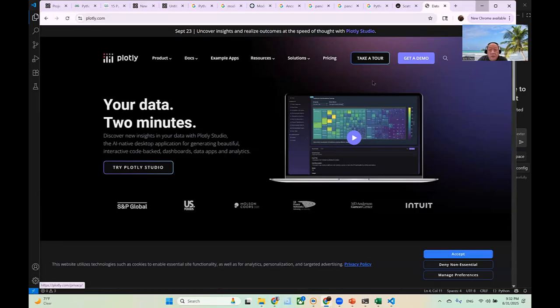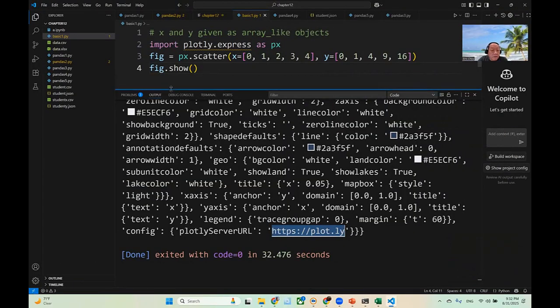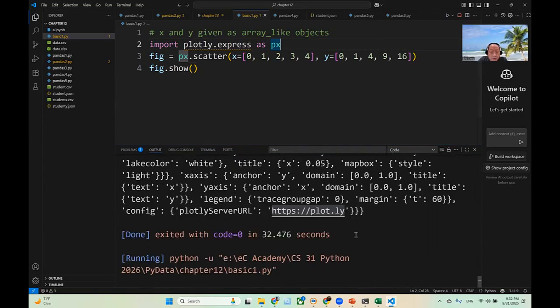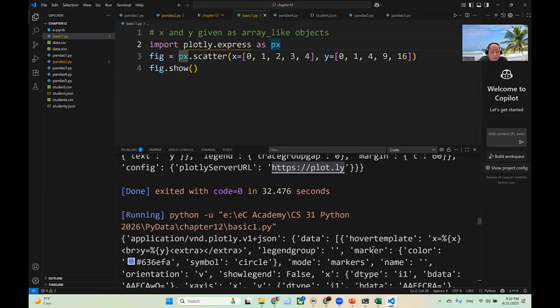Okay, let's run it one more time. It should directly go to the website right away, but I'm not sure why this time it doesn't work. Let me run one more time. It should make a plot the regular way.